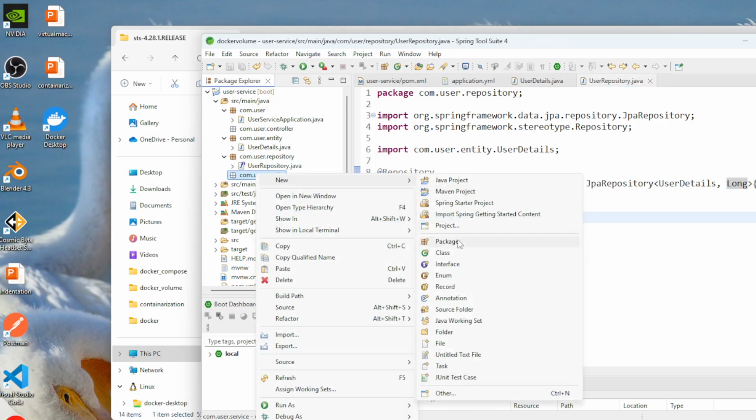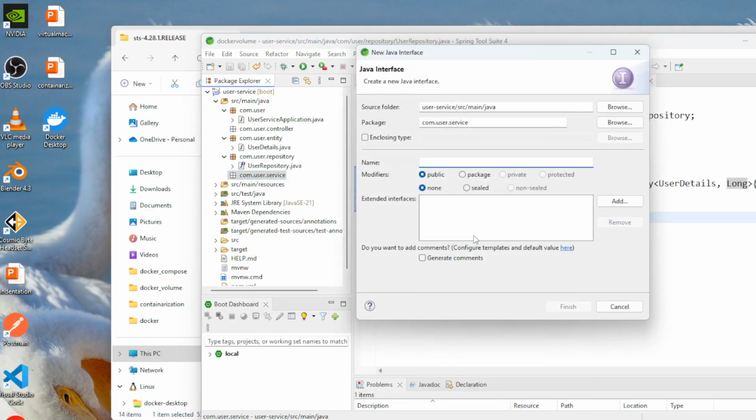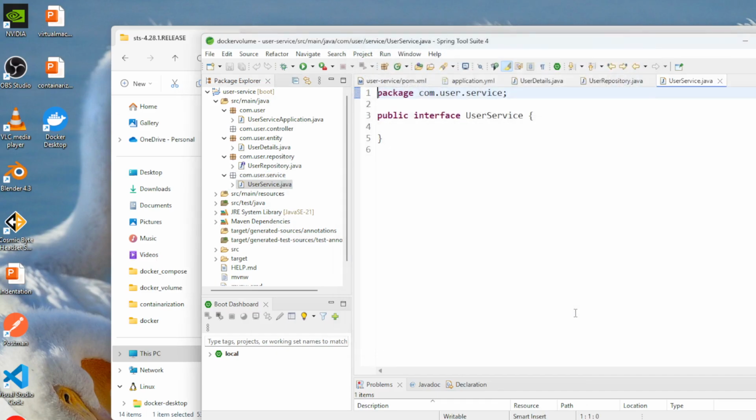Next we can create one service interface with name like UserService, and here we can mention what all methods we are going to call inside that. Now the first method is for getting all the user details or list of users. So we can say this is the UserDetails, and we can say getAllUsers.